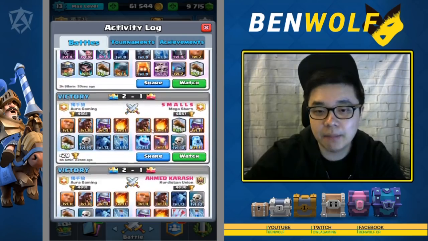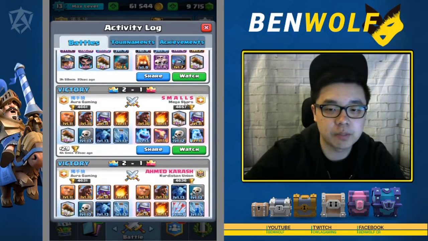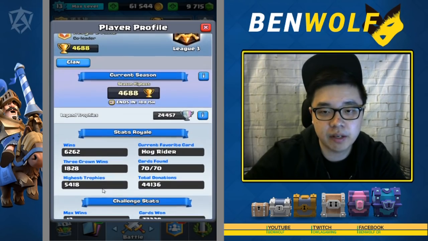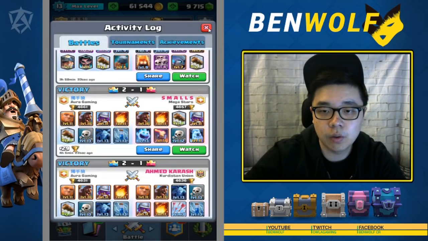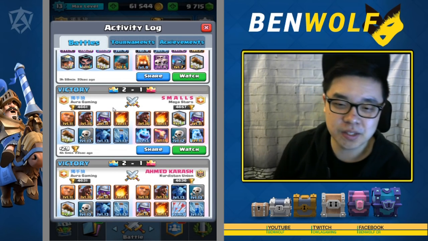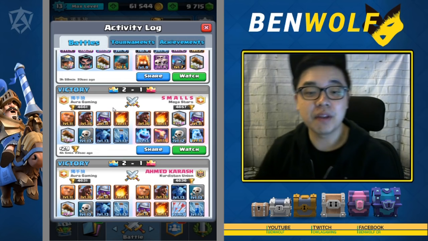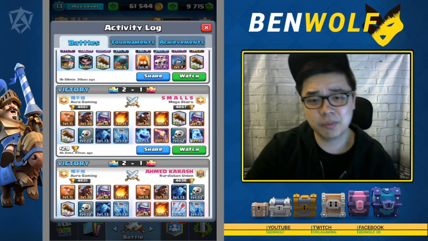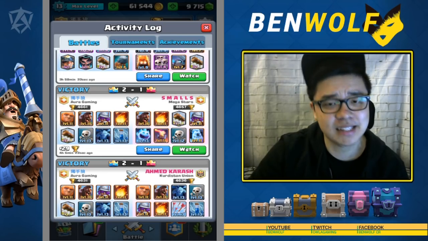So it was my ladder match. This is the game. I was playing against Smalls from Mega Stars. He's a pretty good player as well, 5,400 trophies. So I'm playing the Dwarf Giant Hawk Rider deck versus his Hawk Cycle deck with Inferno over there. Definitely reminds me of Jason's deck over here. So let's just jump into the max ladder gameplay.